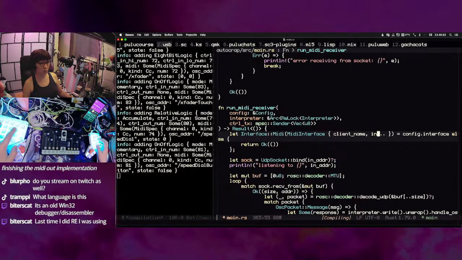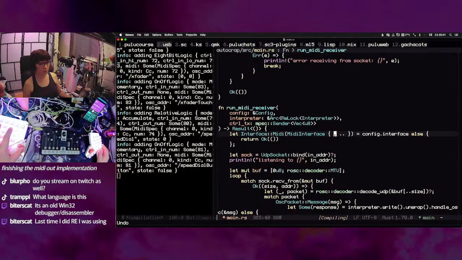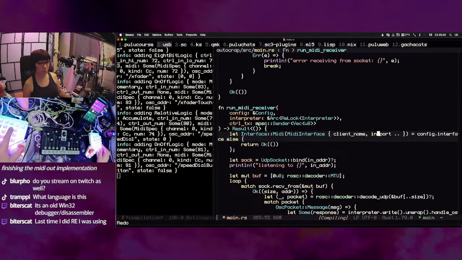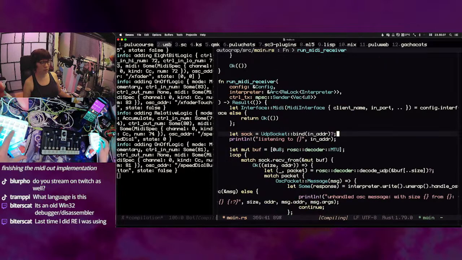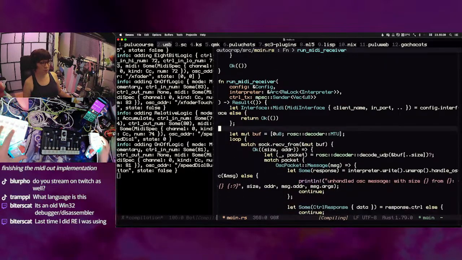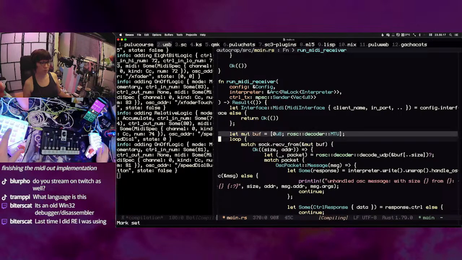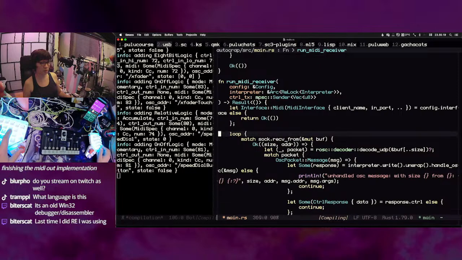Yeah, so here we're gonna want the import. Is there a comma before the ellipsis? Yeah, I guess so. We don't need a UDP socket here. I don't think we need this buffer either.